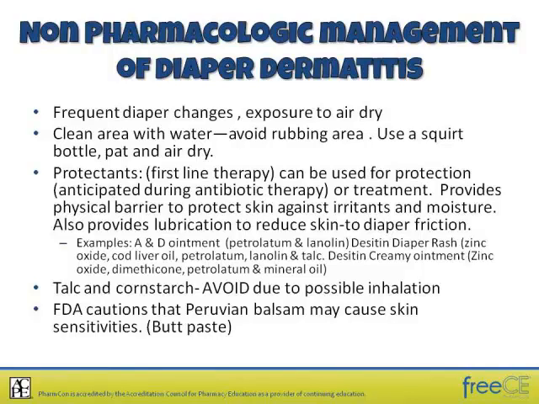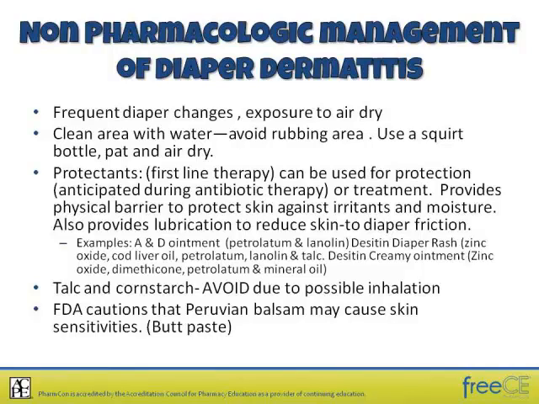We can clean the area with water and avoid rubbing the area. What I recommend is using one of those squirt bottles, a clean squirt bottle with warm water in it. Spray it on the butt, pat it, and let it air dry. Make sure we're not using those alcohol-based wipes for the babies.